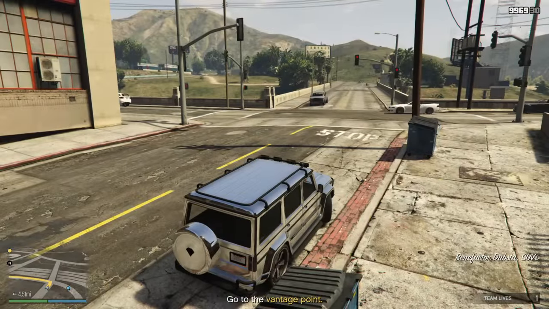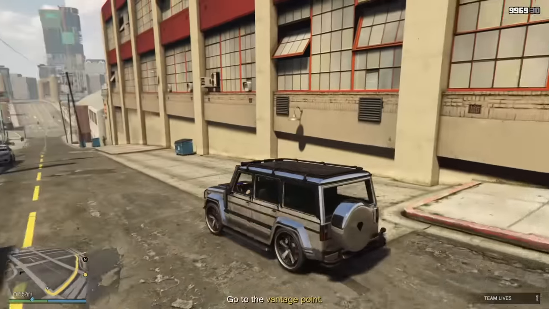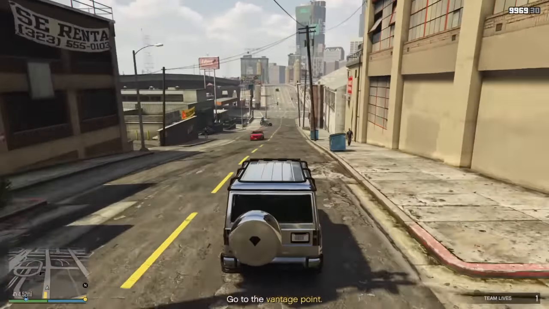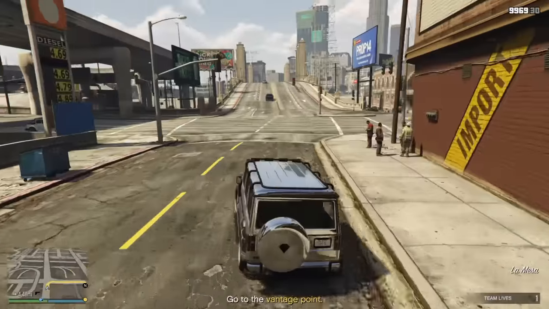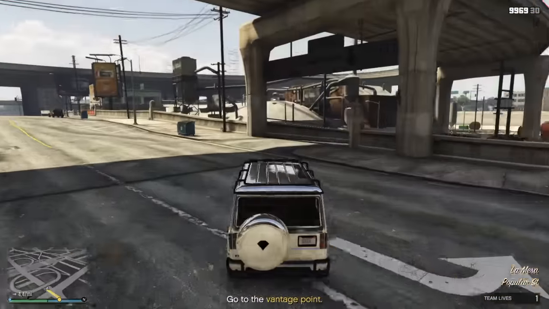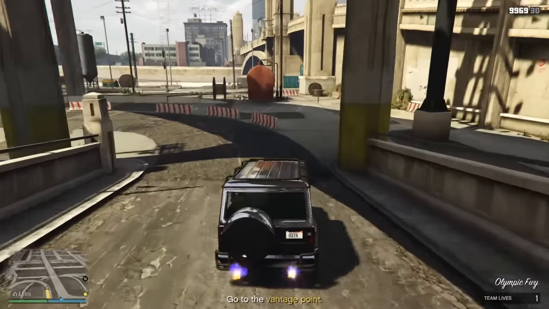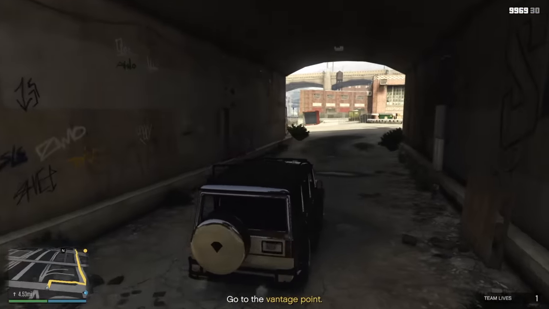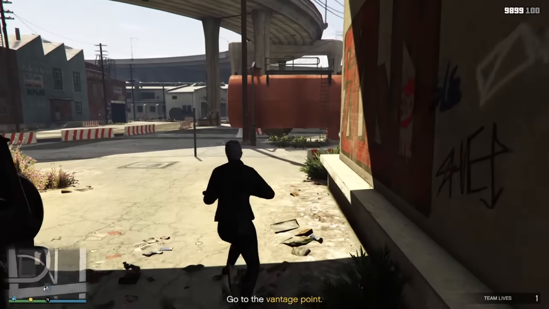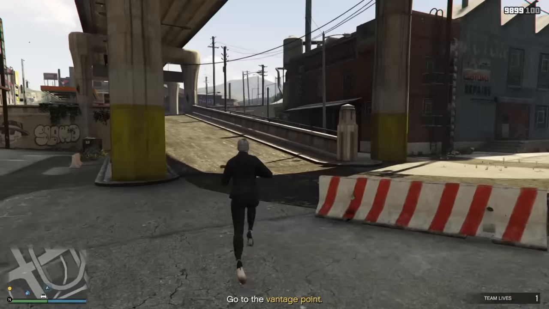Now, we'll just drive to the LS Customs right here, and then I park the Dubsta underneath here, and we're gonna use the van that my friend is in to make a Dubsta spawn.